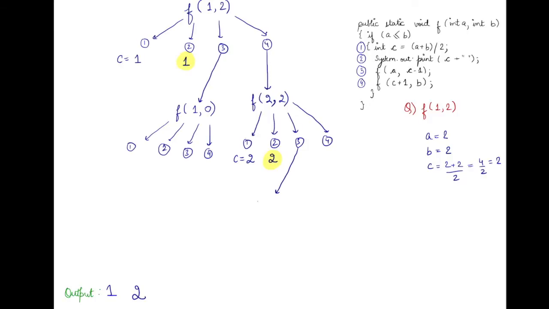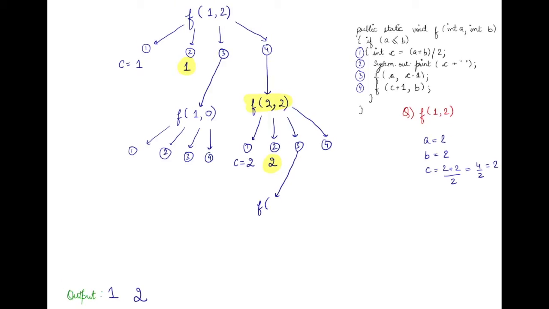So we go down and we write the function. And the parameters given to this function are a and c minus 1. Now, as I said before, since we're talking about this function, the value of a should also come from this function. That being said, the value of a at the moment is 2 and the value of c we calculated before is also 2. So the parameters given to this function are going to be a, which is 2, and then c minus 1, which is 2 minus 1, which is 1.